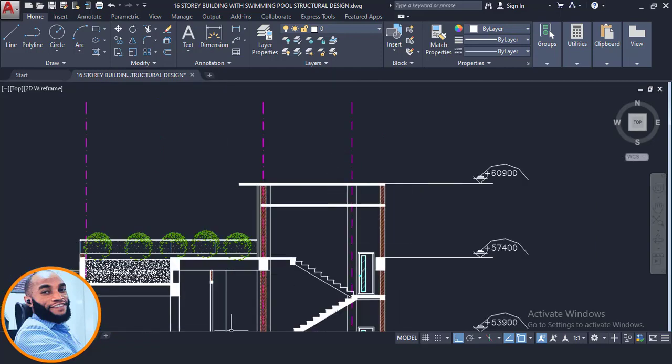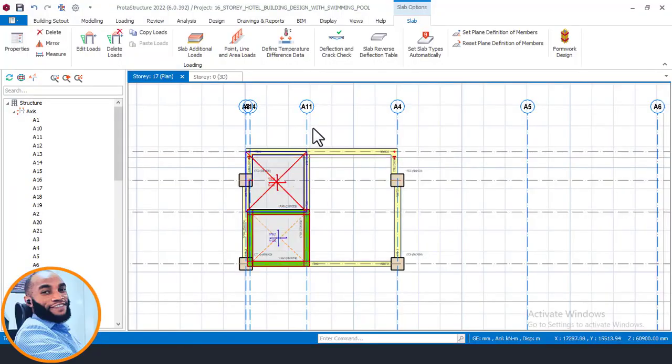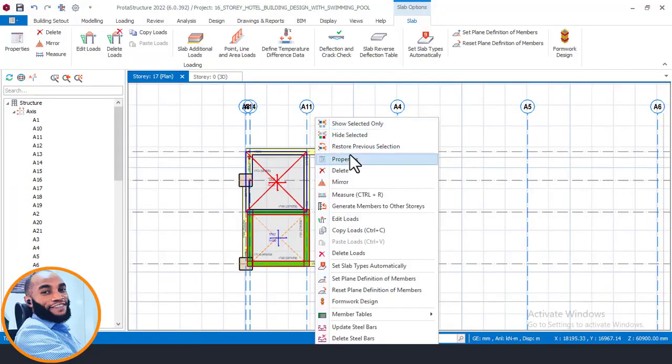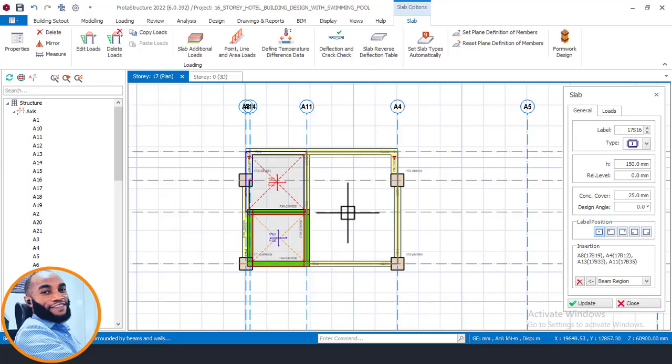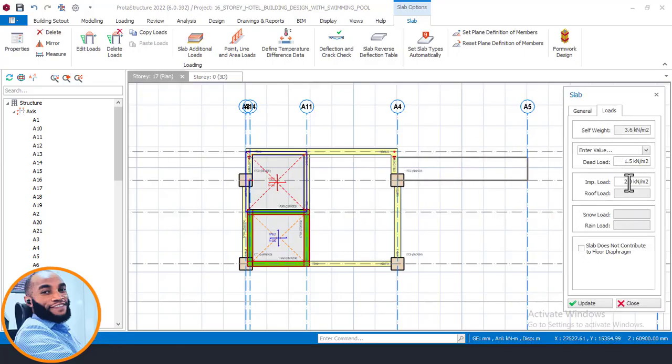Okay, so let's go and use a slab of 100 thickness, although we can still use 150 based on our structural standard. So we will still use 150 for that, and then we'll have to come here and remove the load from this, because this is not carrying much load.